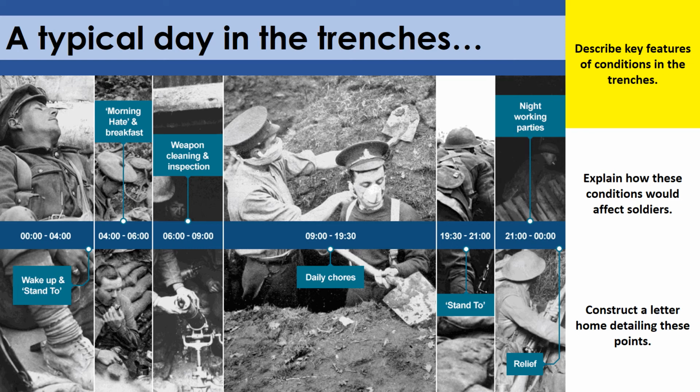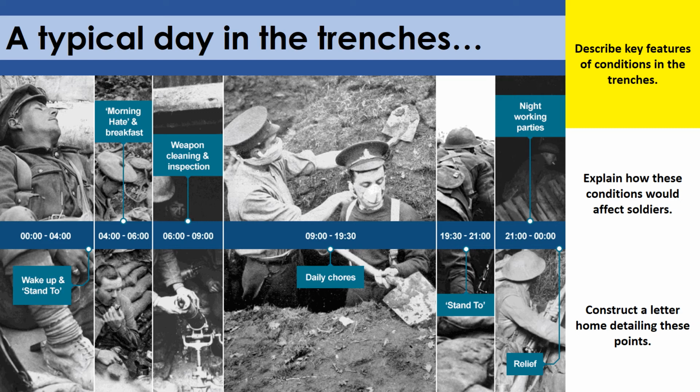Then from 4 a.m. to 6 a.m., you would get morning hay and some breakfast. 6 a.m. to 9 a.m., weapon cleaning and then inspections. 9 a.m. until 7:30 at night would be daily chores, so things like repairing the trenches, digging more trenches, repairing certain parts of the trench.